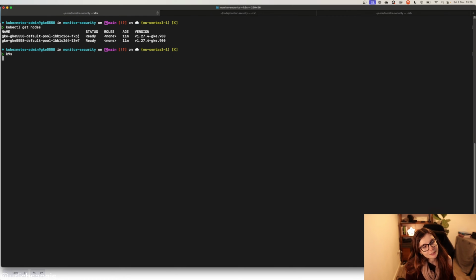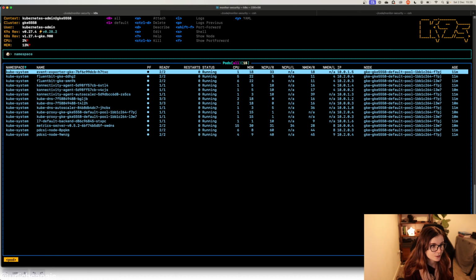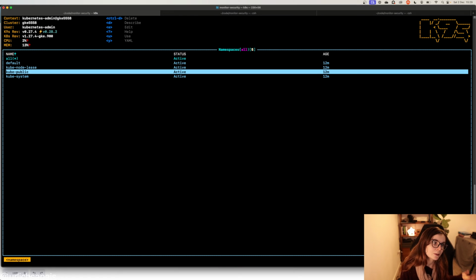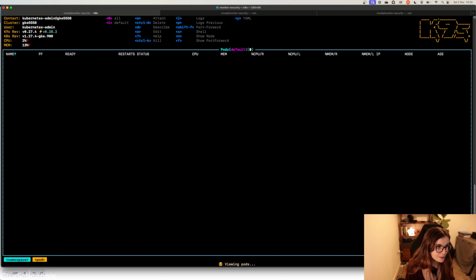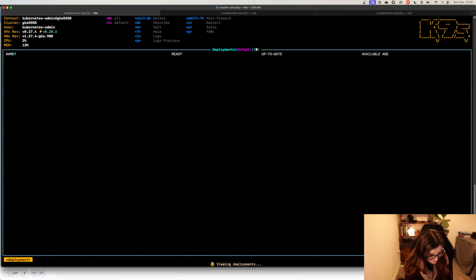If you know my tutorials, you know that I love the tool called K9s because it allows you to do a double dot, I don't know how to call it in English, and then, for example, look at your namespaces. Or I can go into the default namespace and also look for specific resources, like pods, deployments, and so on and so forth.